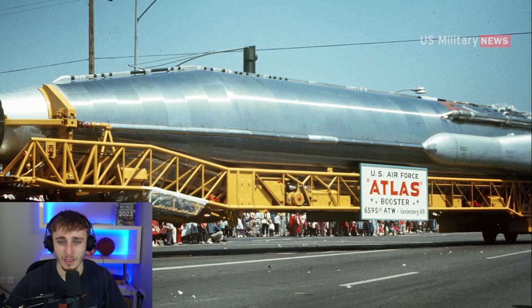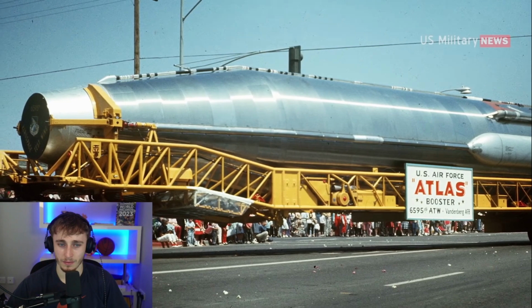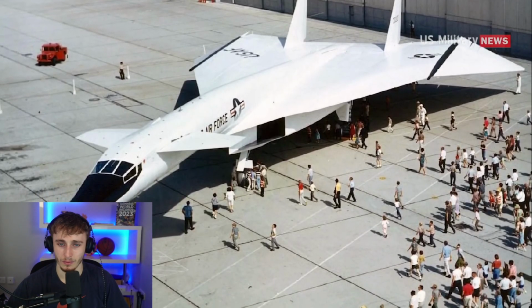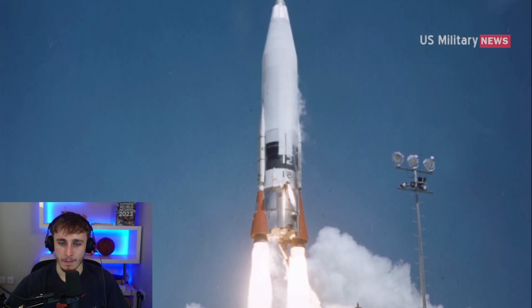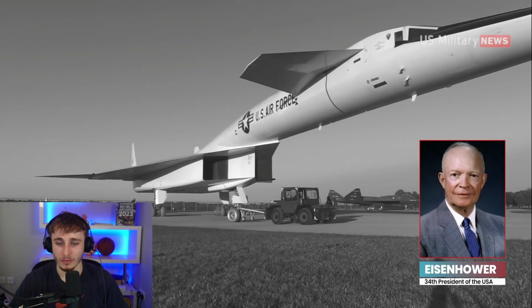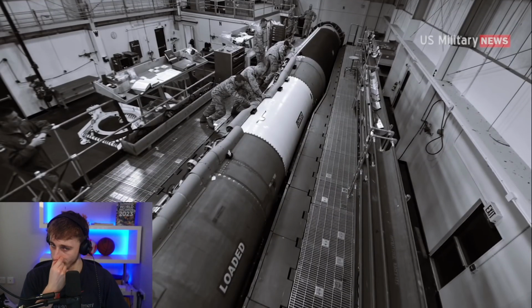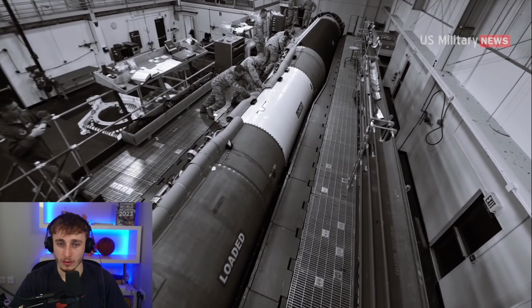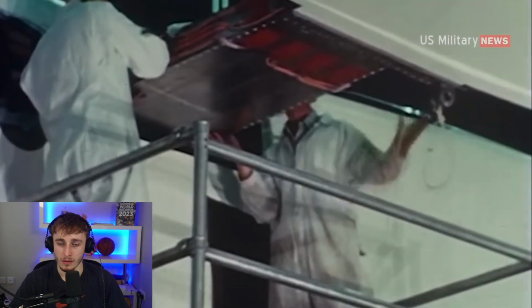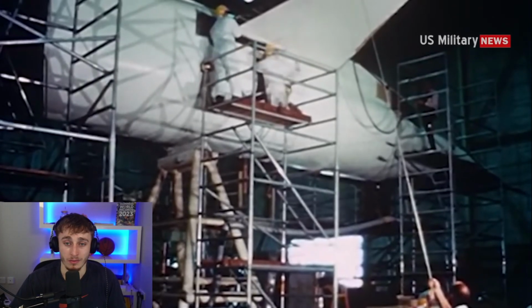Another nail in the coffin for the XB-70 project was the development of ICBM missiles in the late 1950s. The Valkyrie was specifically designed to carry the heavy nuclear weapons, but now the ICBMs threatened the role of the aircraft. President Eisenhower was not a big believer in the Valkyrie project, as he saw no real need for the aircraft. His main points against it were the same as the above-mentioned ones. Rockets and missiles were a threat, and ICBMs were a cheaper, more effective way of doing the same thing, he said. He also pointed out that the aircraft, that was still in development, would be obsolete by the time it was ready for full-scale manufacturing. Wow.